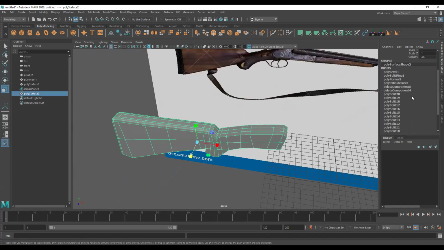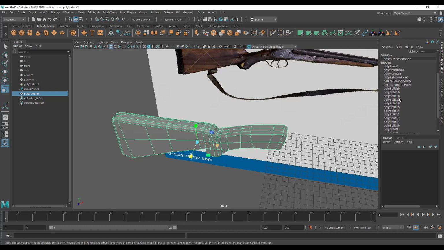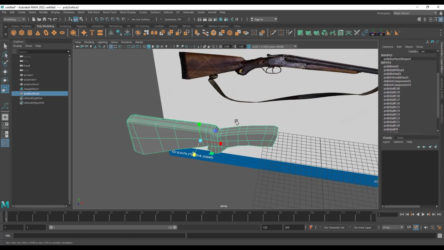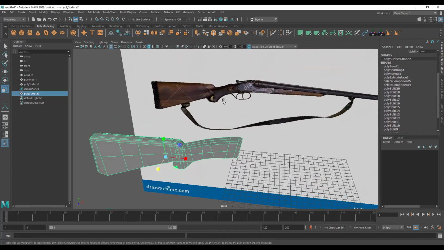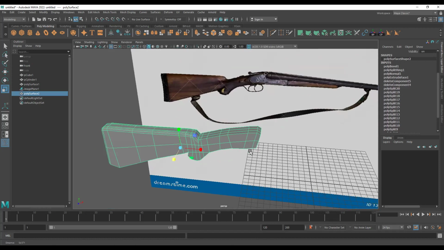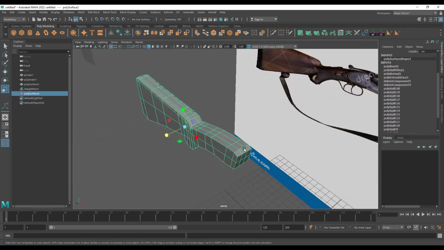Okay, whatever we did here, you can see split polygon and everything is stored here. This is a memory, it's a cache. If you store more cache files, the file size becomes heavier. So you have to delete the cache files. Or you can say that this is called history. You can delete the history when you feel that the object is confirmed. But now it is not confirmed. Okay, we'll continue this. But before I continue, this particular point should be smaller than the other area.